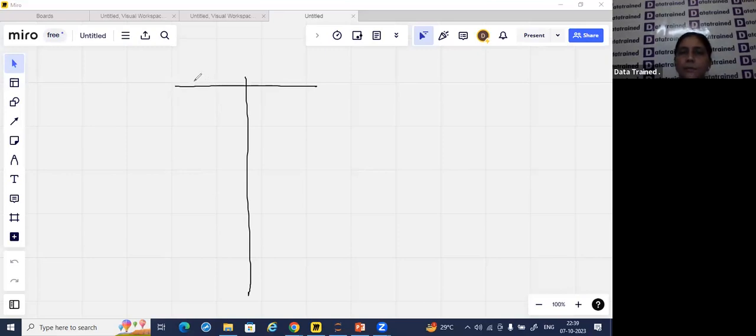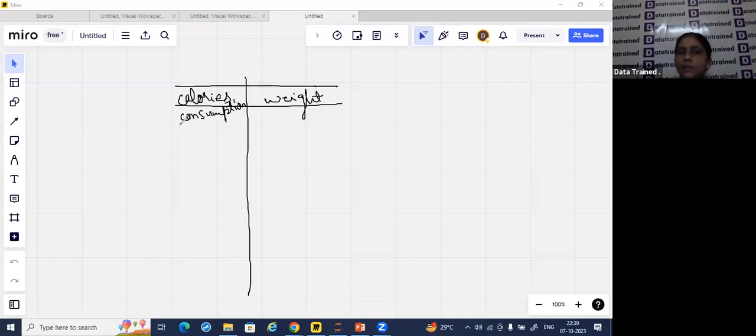So I'm having a variable, suppose here, I'm giving it a variable name. Let's take one of the variable or column names, calories consumption. And the other variable name is weight.